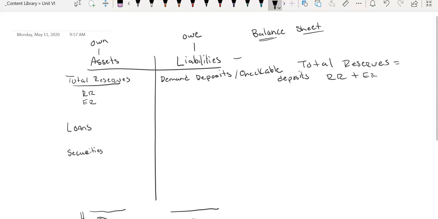Now, you're going to see also something called owner's equity sometimes on some of these questions. And what owner's equity is, is the share of value that the owner of the bank or the starting institution of the bank has put into the bank, and that is owed to them if the owner wants to take it out. Now, for this, you will never do anything with owner's equity, right? So if you ignore that, you don't have to worry about it.